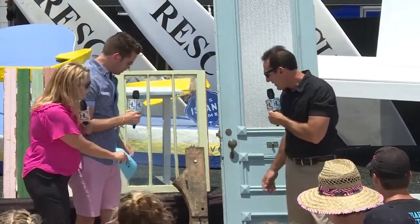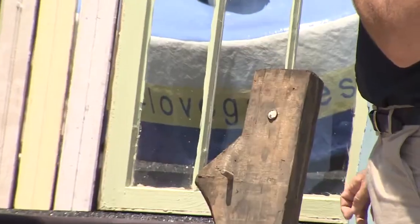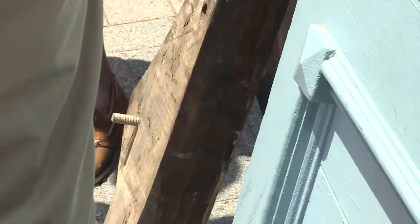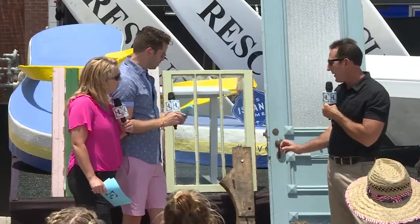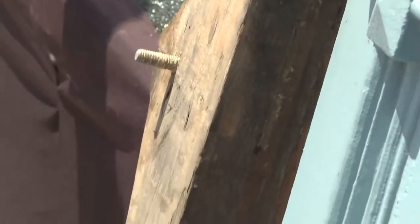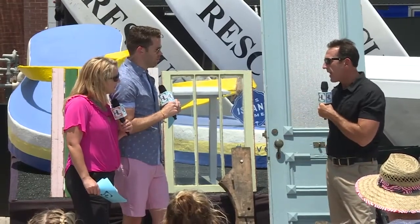This is a piece of decking from the 1877 tall ship Elissa here at the Texas Seaport Museum. How did you get a piece of the decking? Well, the Texas Seaport Museum and the tall ship Elissa is part of the Galveston Historical Foundation. When they were redoing the deck, they salvaged the old wood and brought it over to the warehouse and have been selling it off to interested parties. They actually used quite a bit of it over at the Sea Scout facility here in Galveston.